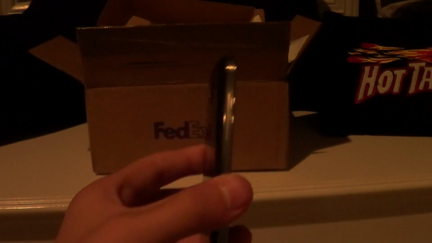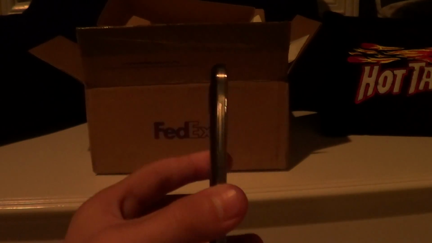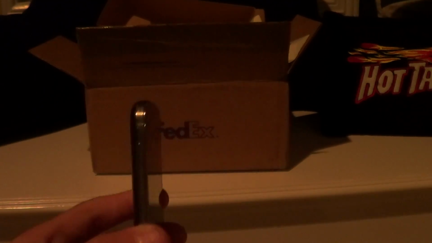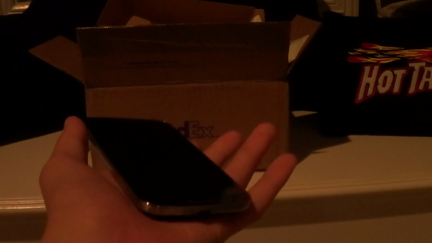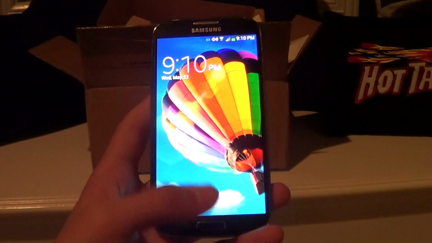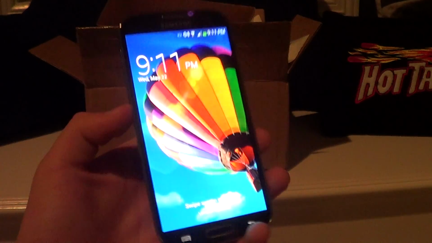I also compared the size, weight, and thinness of the phone to an iPod Touch 5, and it was actually almost exactly as thin sideways as an iPod 5, and that's really impressive. It's lighter weight than the iPod 5 if you have it in your hand, which is really impressive. So I've gone ahead and activated it here, and this camera is not going to be able to pick it up.